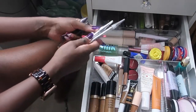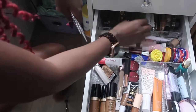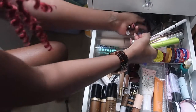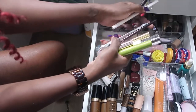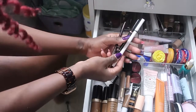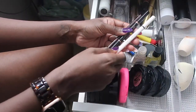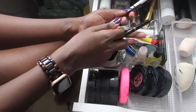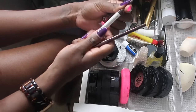All right, so brows, let's go. Brow, here we go. So I'm gonna let these go. And I don't know if I wanna do Fenty, Hourglass. Girl. That's how I tell London, I'll be like, girl. So I haven't did Anastasia in a while, but I know that I do like this one, her brow definer. This has been one of my favorites. So I think I want to try the Fenty, but man, we gonna see.